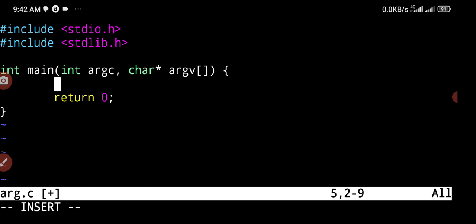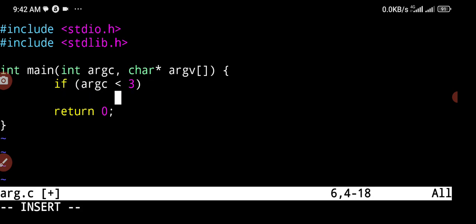The next thing we are going to do is use an if statement to check if argc, the argument count, is less than 3. If it is less than 3, that means everything works fine, then we jump into the if statement and print whatever argument we pass to our program.